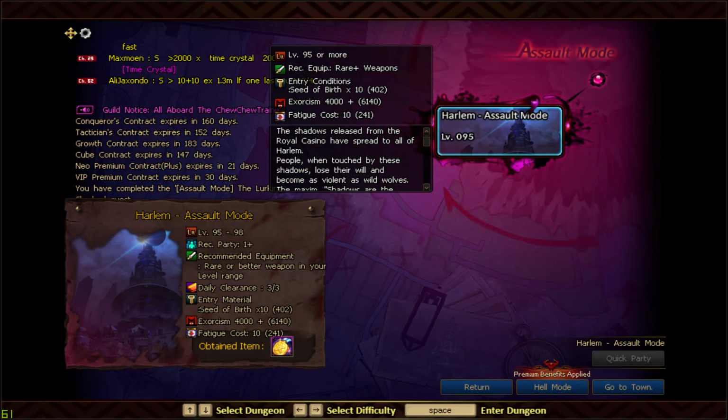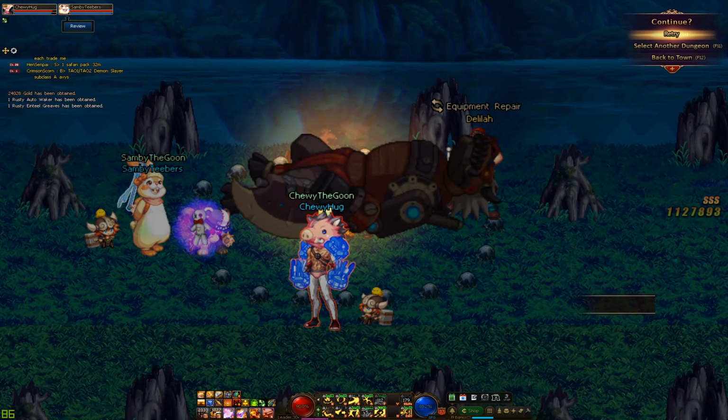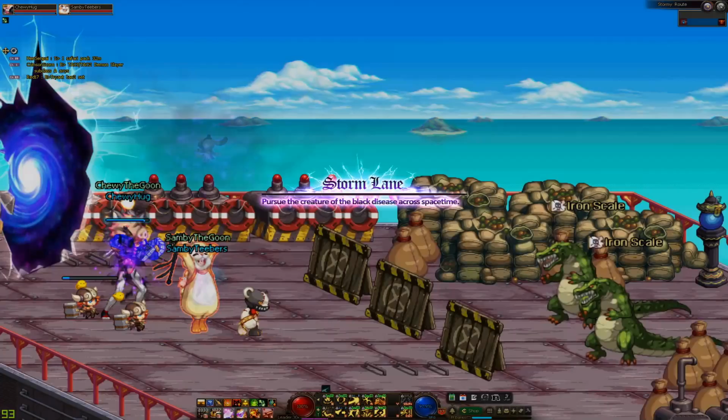Assault mode only really comes in when you have an excess of Aberrant Crystals. By running Assault mode, you are able to get some Harlem Legendaries to turn those Aberrant Crystals and the Legendaries into an Epic, which you can then disassemble for an Epic Soul.